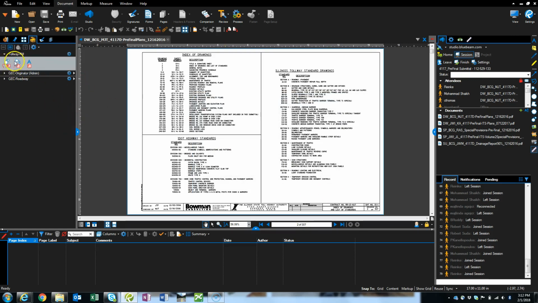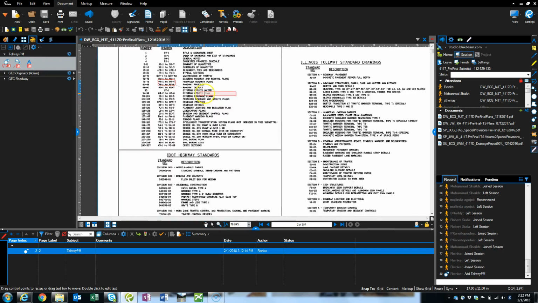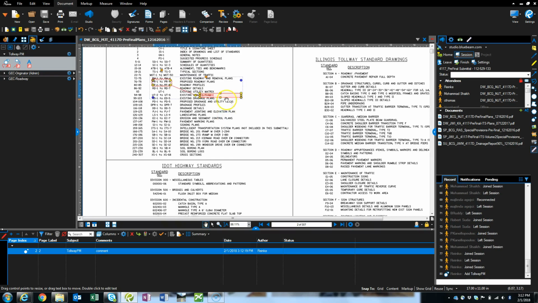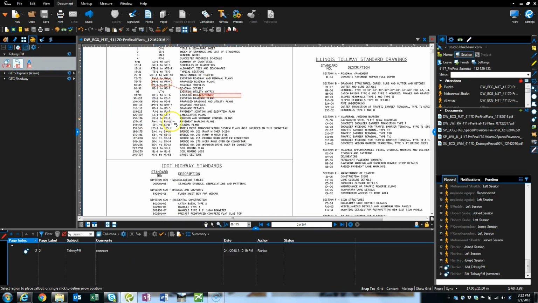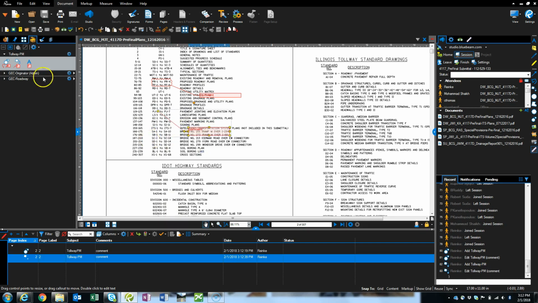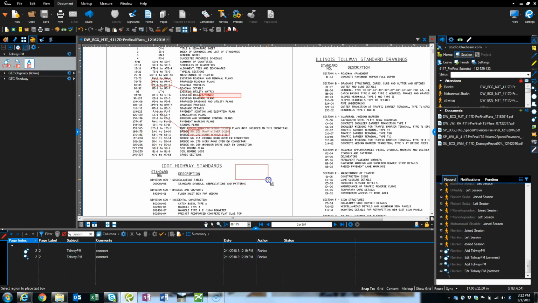At this point in time, we have three options for tools. The first option is a cloud with a leader and text, and you just type in whatever text you need. So you highlight the area and you've provided your very descriptive text so it's clear to the DSC what your comment is. It places it in the PDF above, and a comment is placed below as well. The other tools are very similar. The second is just a leader with your text, and the third is simply a text box.